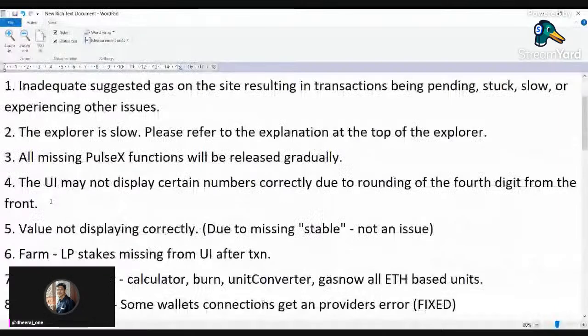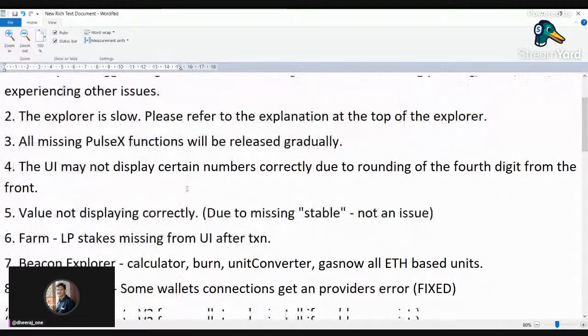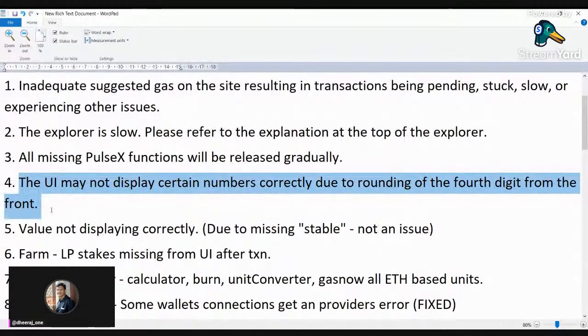We discussed in the previous live stream the missing PulseX functions. You don't test everything at once, and some functions will be added later as we confirm the ones which have been put up are working perfectly. The UI may not display numbers correctly due to rounding of the fourth digit from the front. Integer math sometimes gives problems. Known issue, should be solved very quickly.